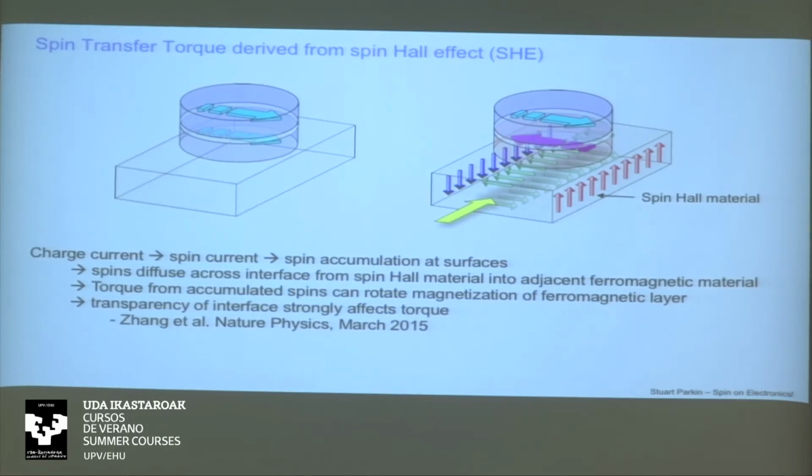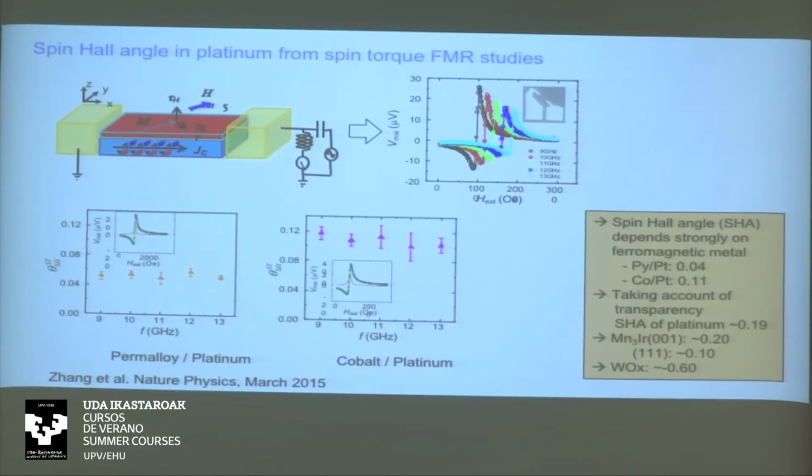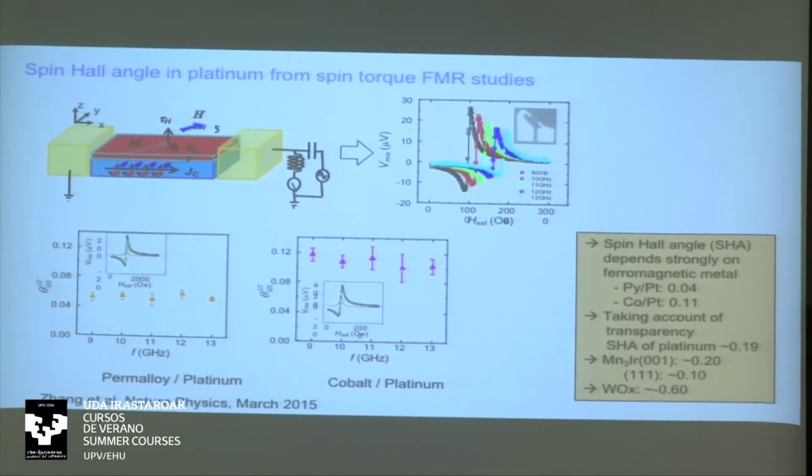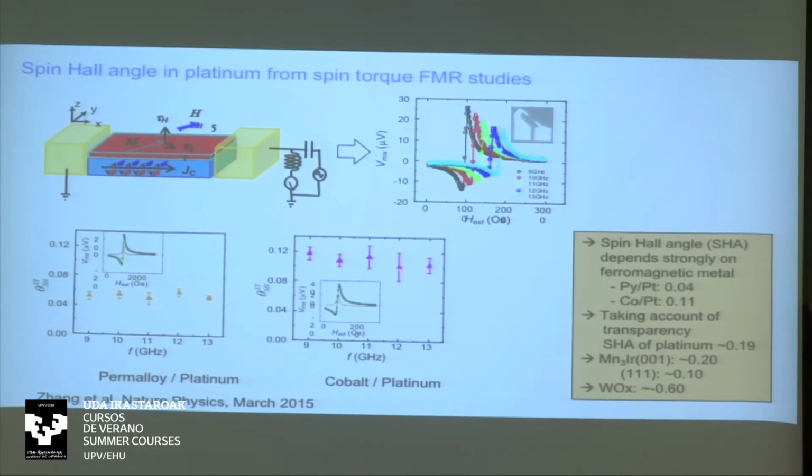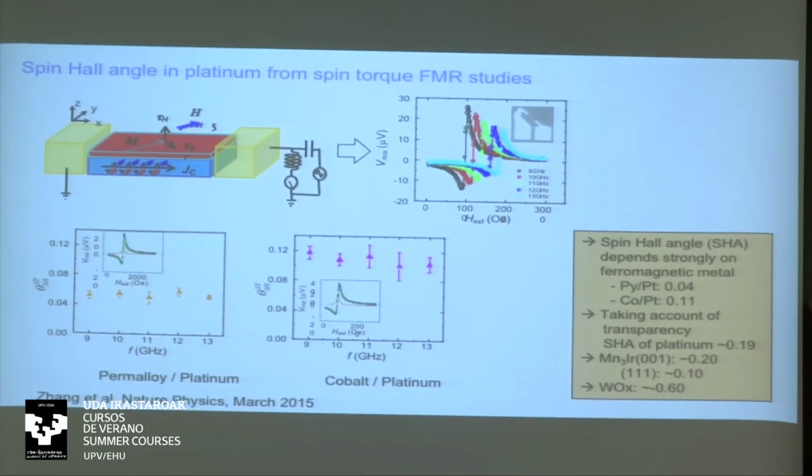I think I'm going to run out of time, so I'm not going to discuss how we measure the spin Hall angle, but we can do that using resonance techniques. You simply pass an RF current through this sandwich of a metal and a neighboring magnetic layer. The RF current will both generate an RF spin current through the spin Hall effect, diffusing into the neighboring magnetic layer, providing a torque, and at the same time will provide an Ampère field that also generates a torque, but they're at 90 degrees to one another. We can then look at the resonance excitation of the system, and analyze the resonance excitation for these two torques, and thereby obtain the spin Hall angle.